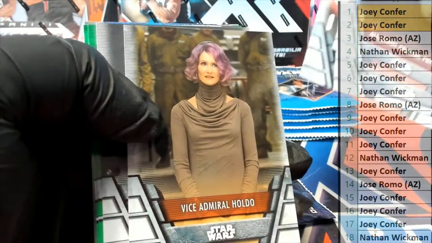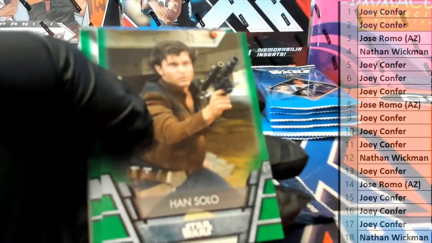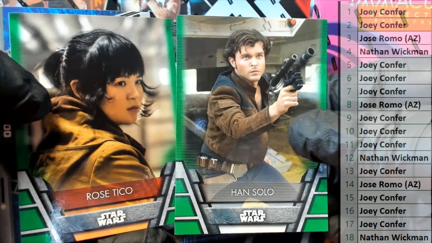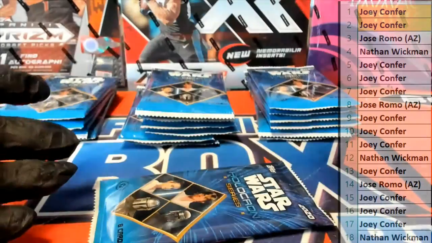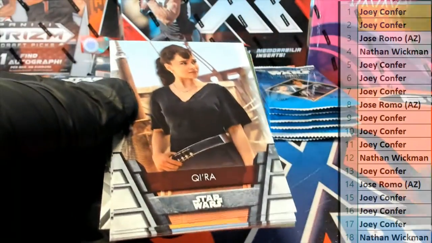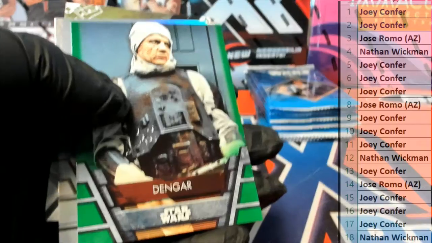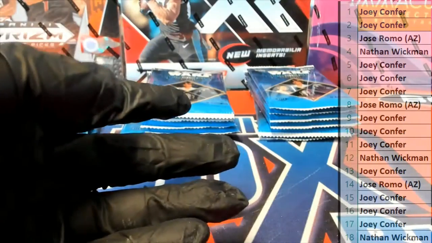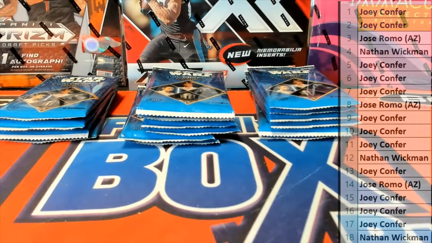Nice Darth Maul. Nice, have Count Dooku. All right. Oh, nice, Solo and Rose Tico green. Very good. There you go, Joey. And then Naboo. All right, there. Ren. Chancellor Valorum. Nice fan. Here we go, Dengar. Wheel right there, very cool. All right, Joey C, that is your first two.